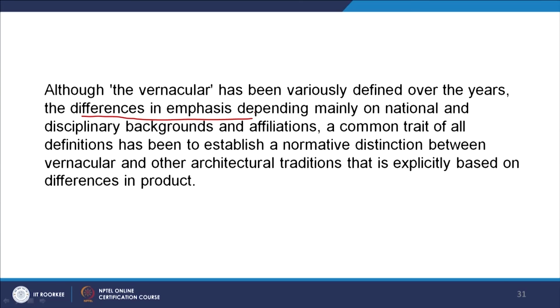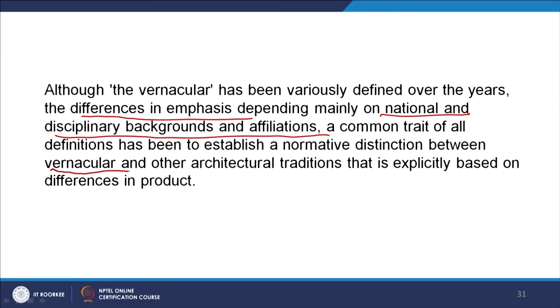Now, mainly when we talk about vernacular, it actually comes from linguistics. It is a linguistic term, how it is locally used, locally produced, domestically produced and domestically consumed, a kind of linguistic paradigm, and how it is reflected in the architecture. So it has been defined through various decades by various different philosophers, with differences in emphasis, mainly on national and disciplinary backgrounds and affiliations.